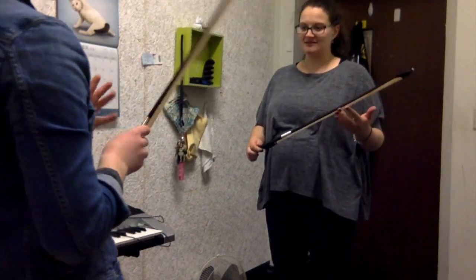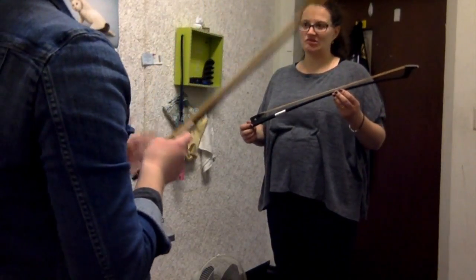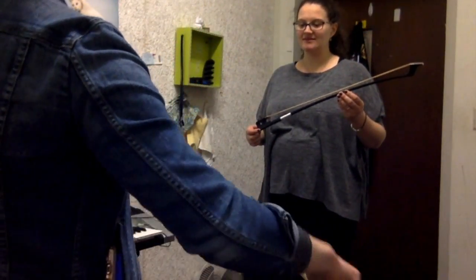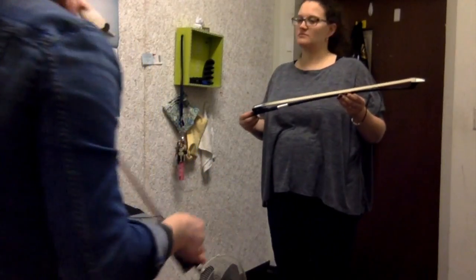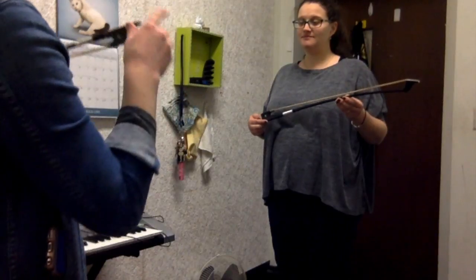Things with bows, try to avoid touching the hair, because if you get finger oils on it, it makes it not as good for getting a good attack. So, I'm going to show you.